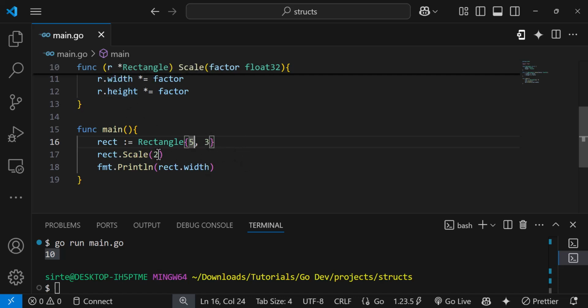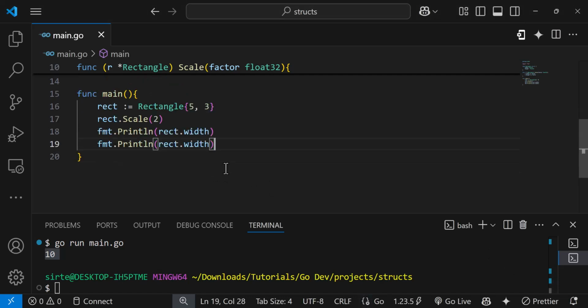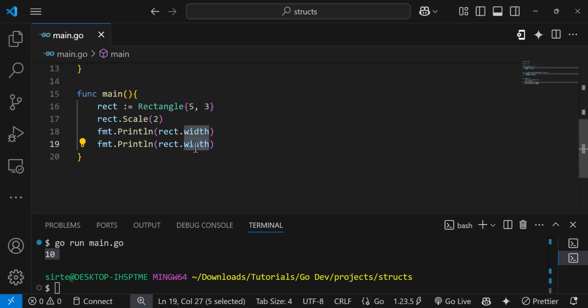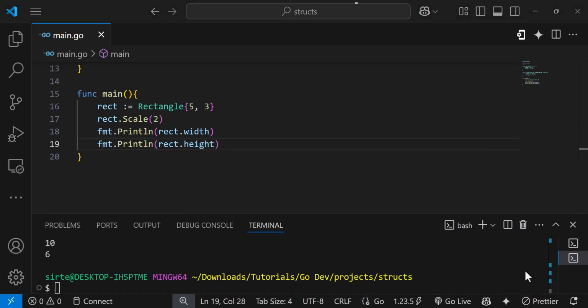It will multiply the 2 and the 3. Let's print the width as well as the height and see. Good. So now we see it over here. The height is also coming out as 6, not 3, exactly.